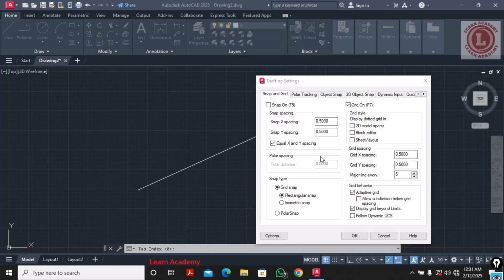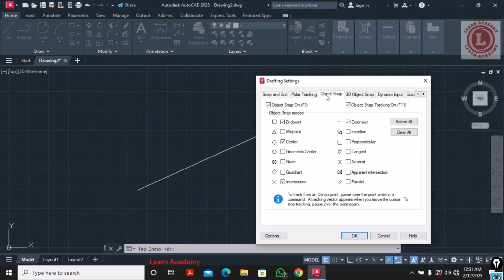So let's go to this object snap that I wanted to discuss. This is the object snap. Now if you look at this object snap, recall that I said object snap helps you to accurately snap to points like the center of the circle, tangent, perpendicular, and the like.